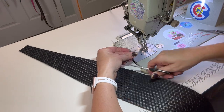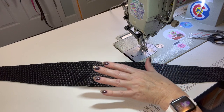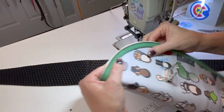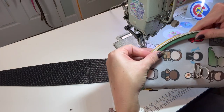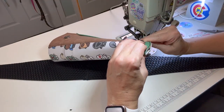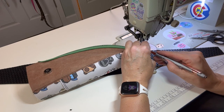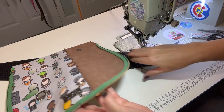Beautiful. All right. Now we are going to add the gusset to our pieces here. So I want to make sure that my center is marked along the bottom here. Which I think I'm going to do, instead of clipping, I'm going to mark it. Okay. That is my center.